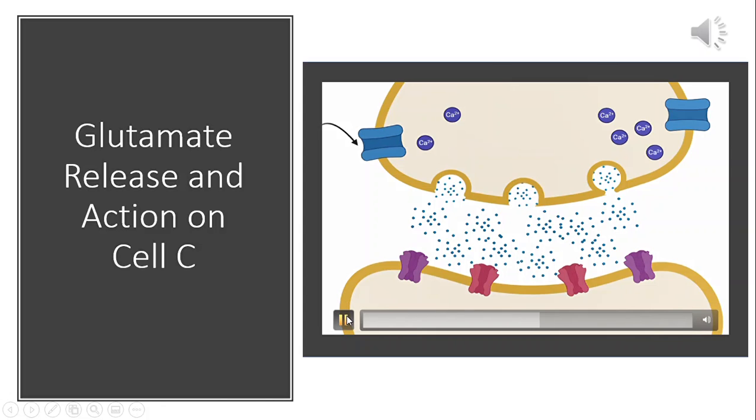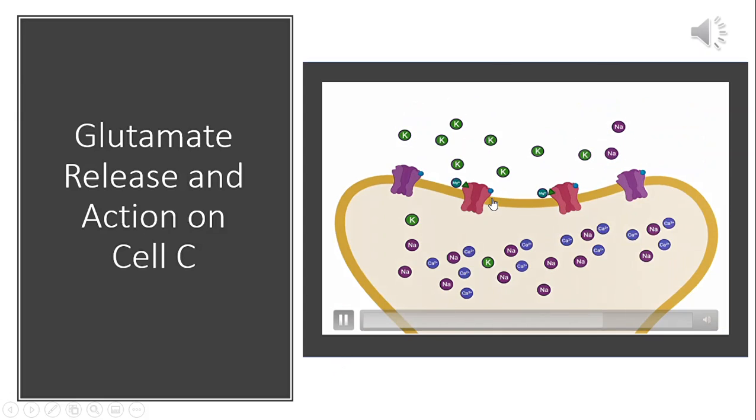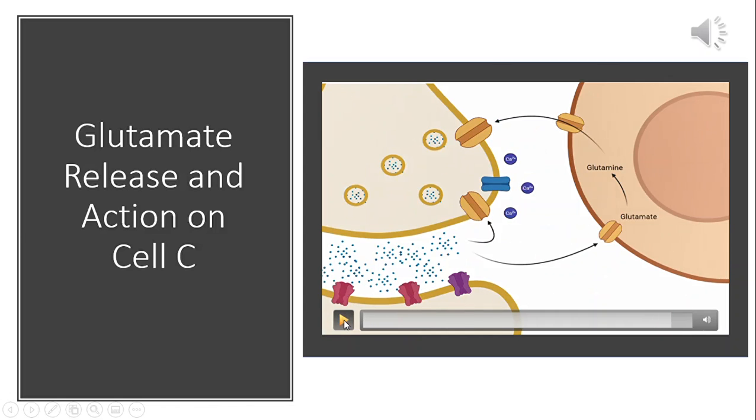These are again glutamate neurotransmitters, which will cross the cleft to bind with AMPA and NMDA receptors on the next cell, or cell C. Again, the receptors will open ion channels, allowing the influx of sodium ions. This generates an excitatory postsynaptic potential that will be summed by neuron C and contribute to the membrane potential reaching threshold for this neuron. Excess neurotransmitters are taken up by neuron B and glial cells to be recycled and then terminate the signal.